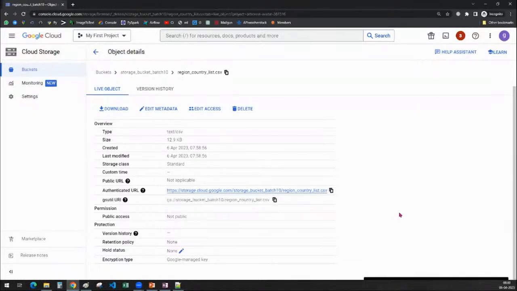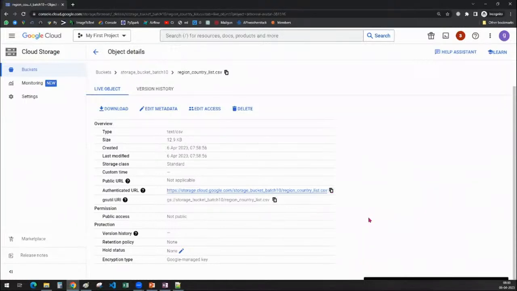Accessing is very important, sir. It is not that I only want to store the data. My intention is to do some processing on top of it tomorrow. So the main idea is not just to store the data. Tomorrow we need to access the file. How to access the file? This is the link for that. Inside Google Cloud, you can use this link. Outside Google Cloud, you can use this link. So these are the ways of accessing.